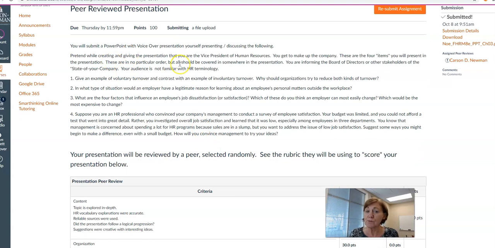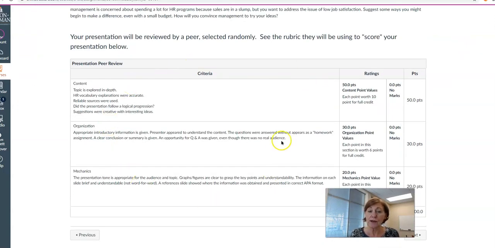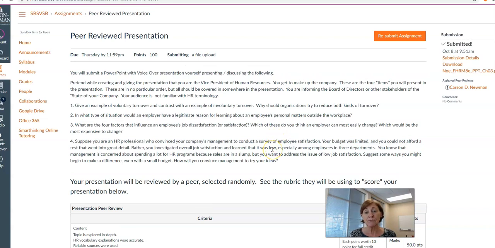We've got this peer review presentation, and there is a rubric on how you are going to score the other student. But also, you'll want to use this rubric before you do your assignment, because the key to peer-reviewed assignments in Canvas is that you must first submit yours before you can review anybody else's. So if your instructor is giving a huge amount of credit for your review and only a little bit for your submission, you see how important it is to at least get that submission in so you can get to the reviews.